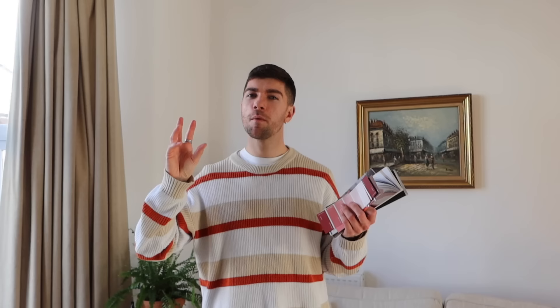We've got some Farrow & Ball, and Paint and Paper Library London, and some Dulux samples as well. We haven't decided anything yet, but we are thinking red. I know a lot of people left comments saying it's a really bold colour and you might live to regret it, but we think we've come up with a clever solution for how to incorporate the red — which is a traditional colour in a Victorian property — whilst also balancing out the brightness and not having it drown the room.